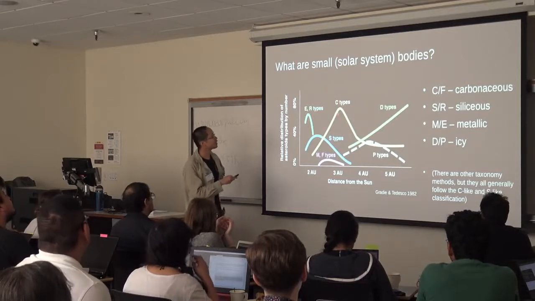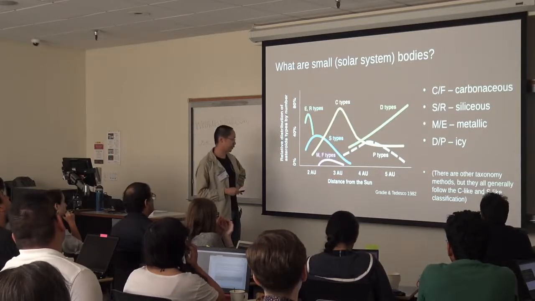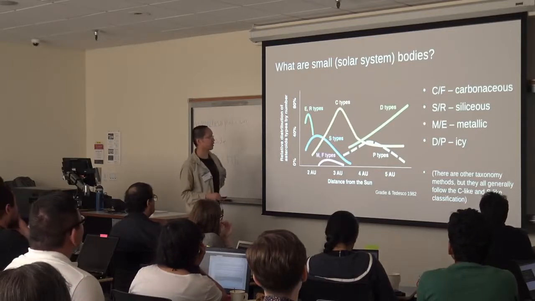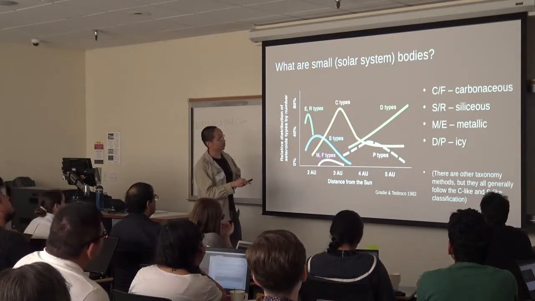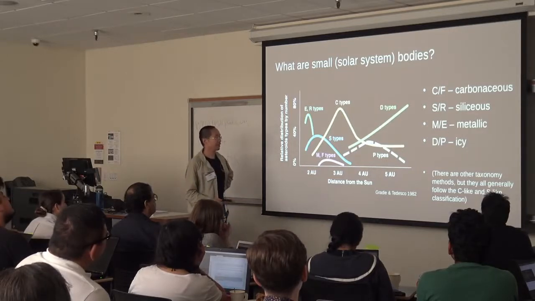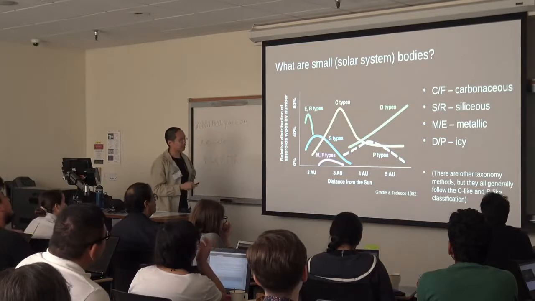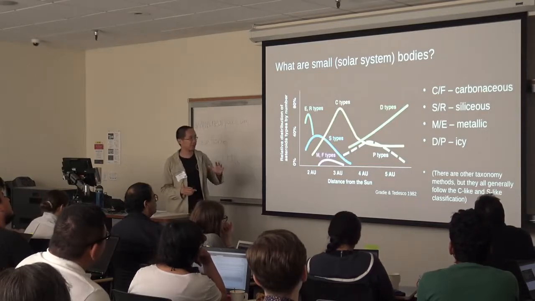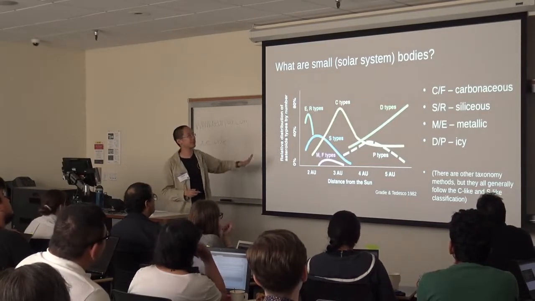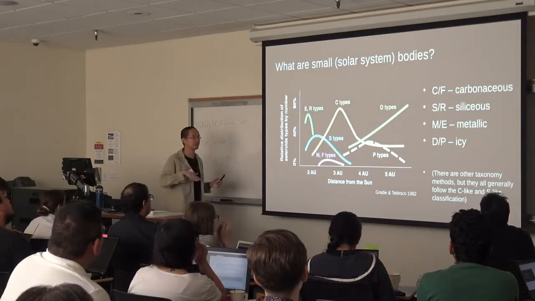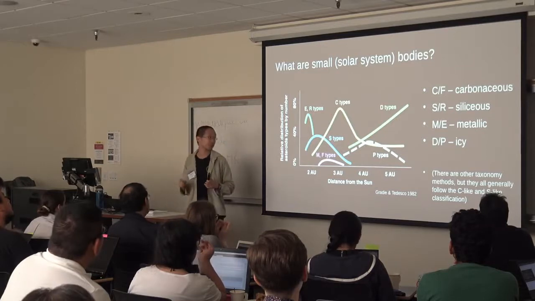For example, C-types are at about 3 astronomical units from the sun in the main asteroid belt, and S-types are closer to the sun. We also get a large number of D-types further from the sun. There is really a lot of information in this graph. I could probably spend the rest of the day talking about it. But the key information here is that by doing this kind of mapping in the solar system, we get an idea of the distribution of different materials in the solar system. And this is actually one big thing in asteroid science.